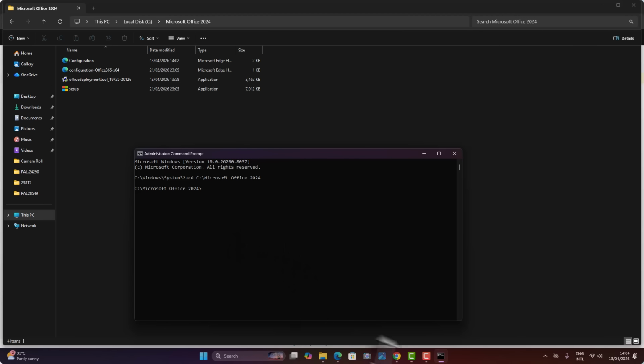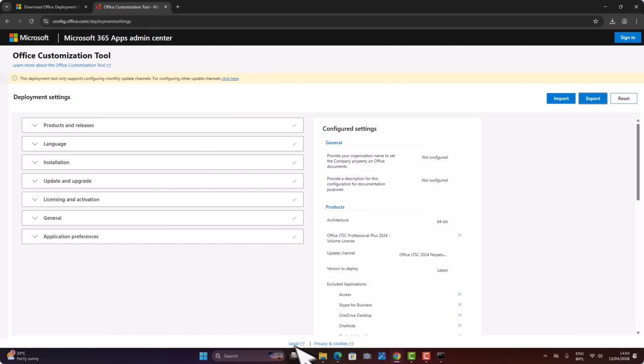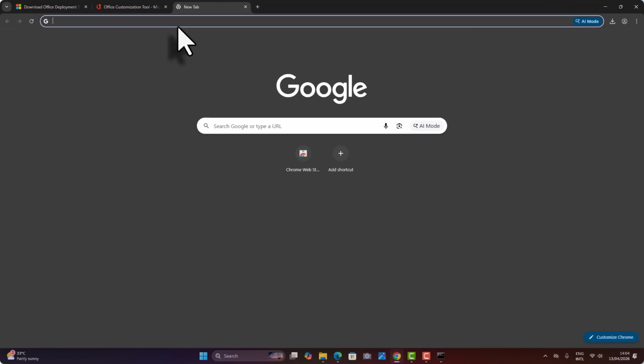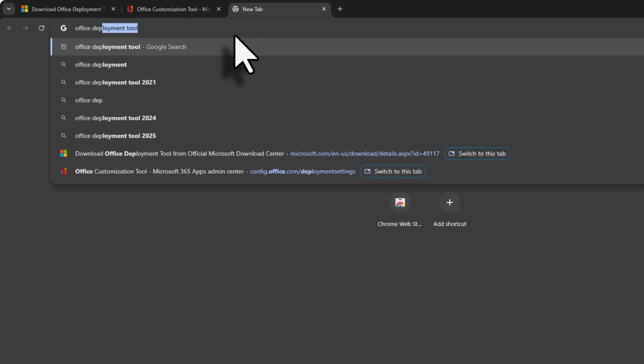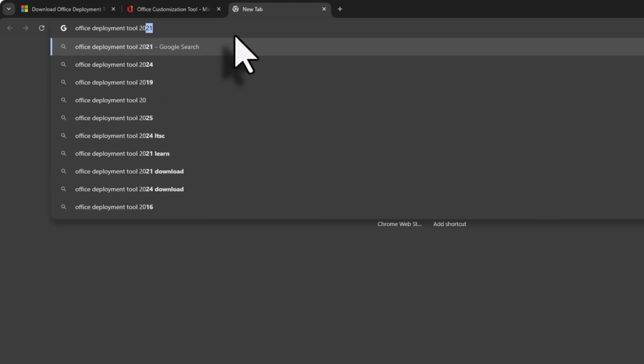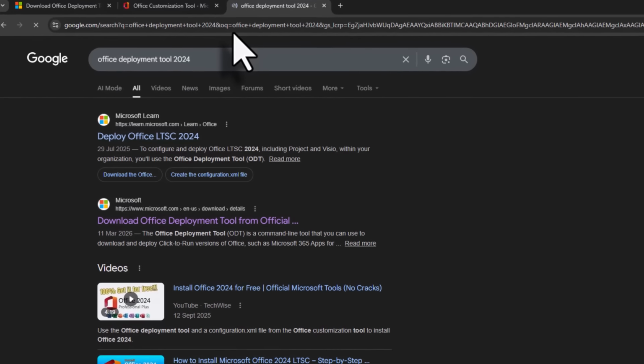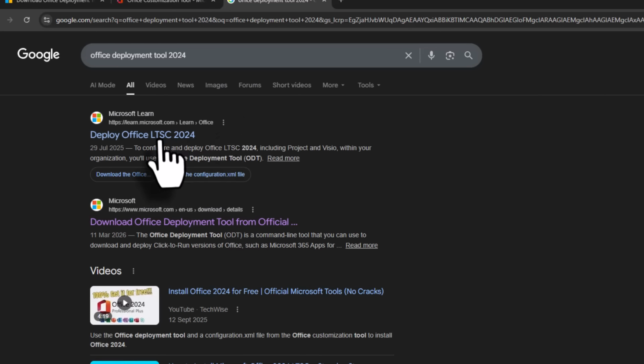If you are done with that, go back to your Google Chrome browser and type Office Deployment Tool 2024. Hit your enter. Now click on this.